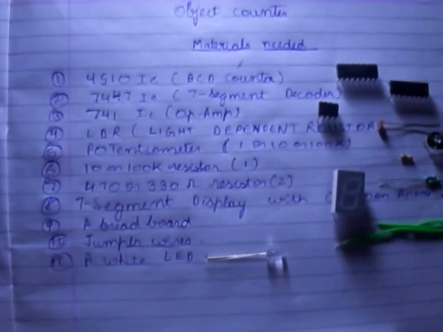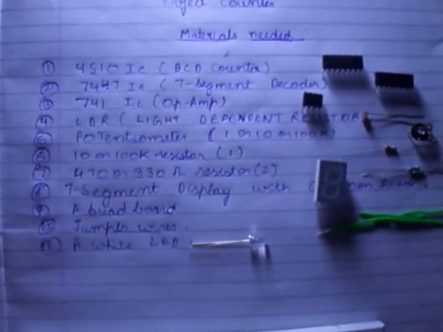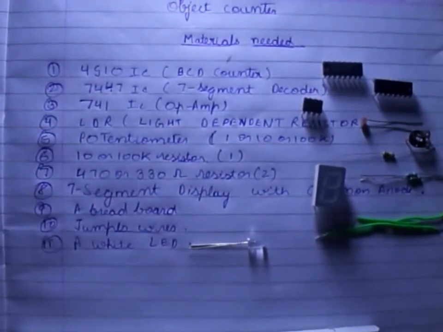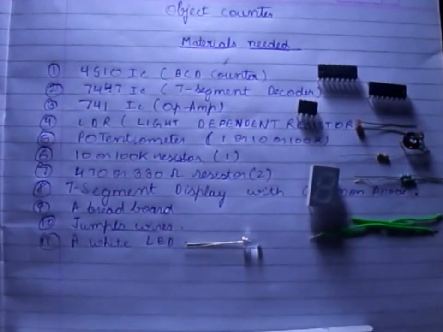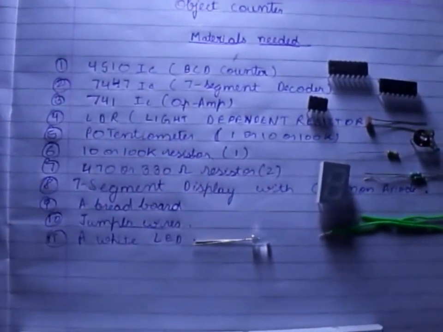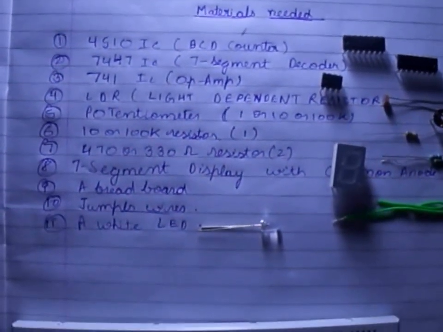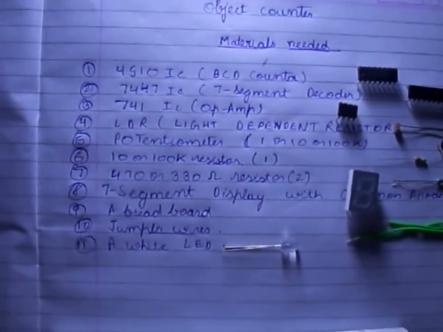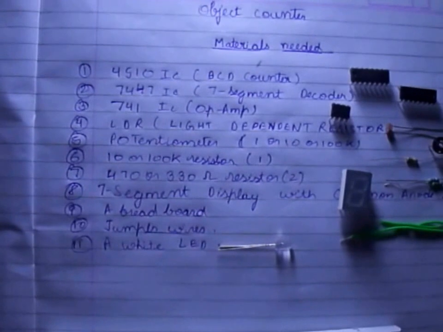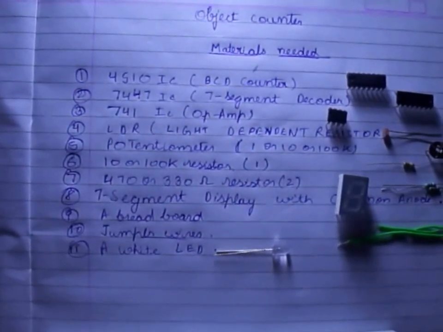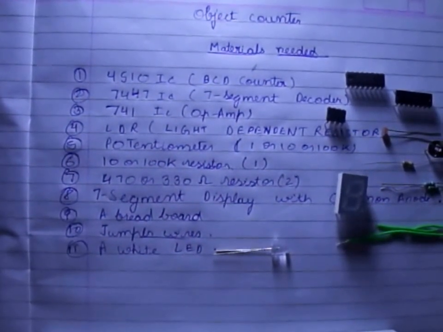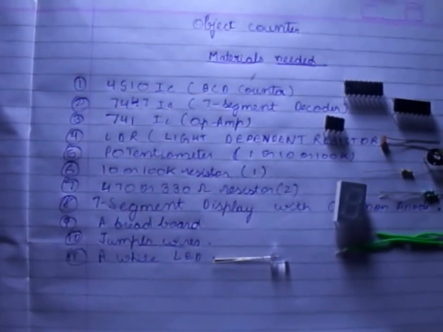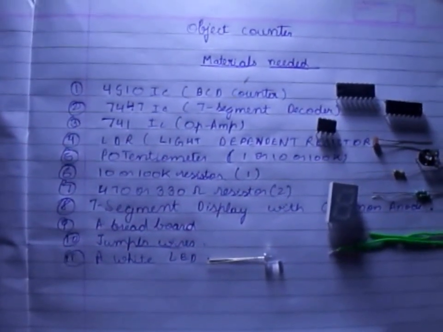Having discussed the materials, now I will be going forward towards the schematics and the circuit diagram and the approach of how to make this object counter. Well, this object counter is very simple, and if we go according to Professor Agarwal, that is by using the power of abstraction, we can really build this very easily, very nicely. The concepts will be explained, and that will be a great experience for everyone.